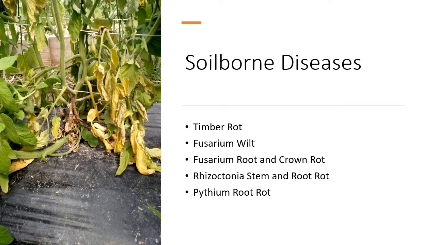Our next group of diseases I'll just call soilborne diseases. Most of these on this list, timber rot, fusarium wilt, fusarium root and crown rot, and rhizoctonia stem and root rot are caused by fungal soilborne pathogens, and Pythium root rot is an oomycete, or as we call it, a water mold. So I'm lumping these together. We're calling these soilborne diseases because they survive and complete their life cycles typically in the soil, if not in the soil, near the soil surface.